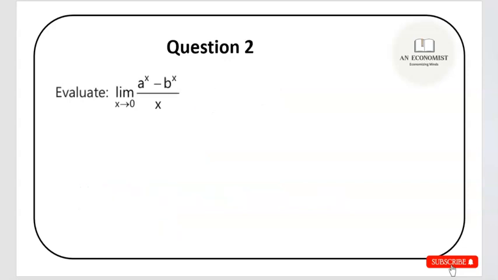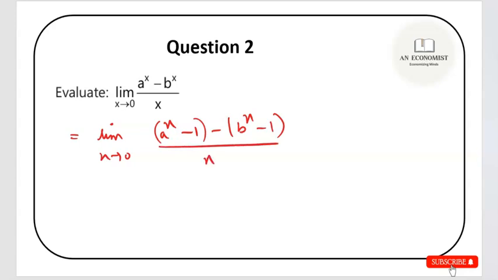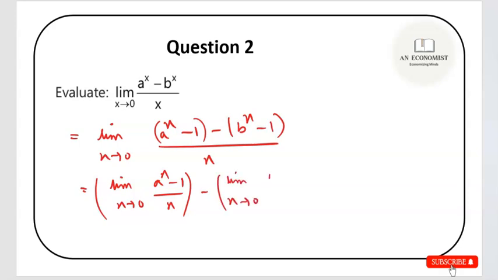And here you have another problem. It's a good problem. Limit x tends to 0. Now what you have to do here is that minus 1 here and add 1 here. So minus minus plus 1, right? Then 2 and then separate it out. Limit x tends to 0, a to the power x minus 1 by x. Separate this thing out and separate this thing out. Right? Now you have to find this expression.